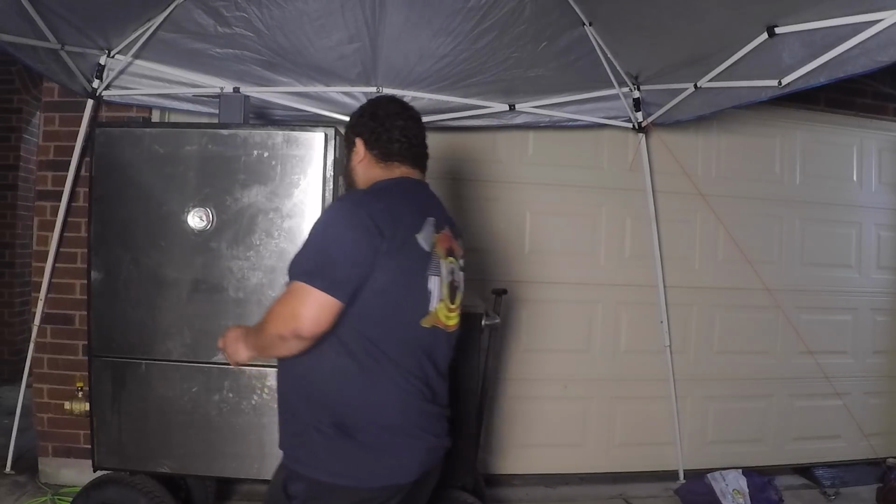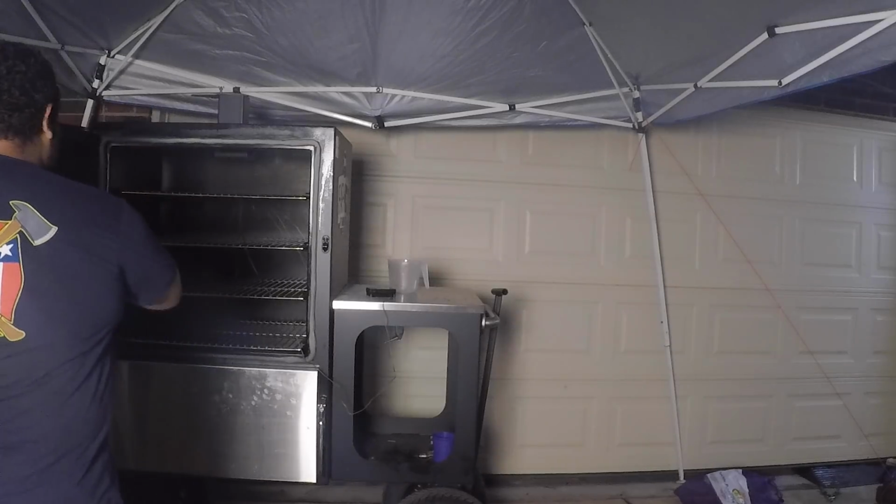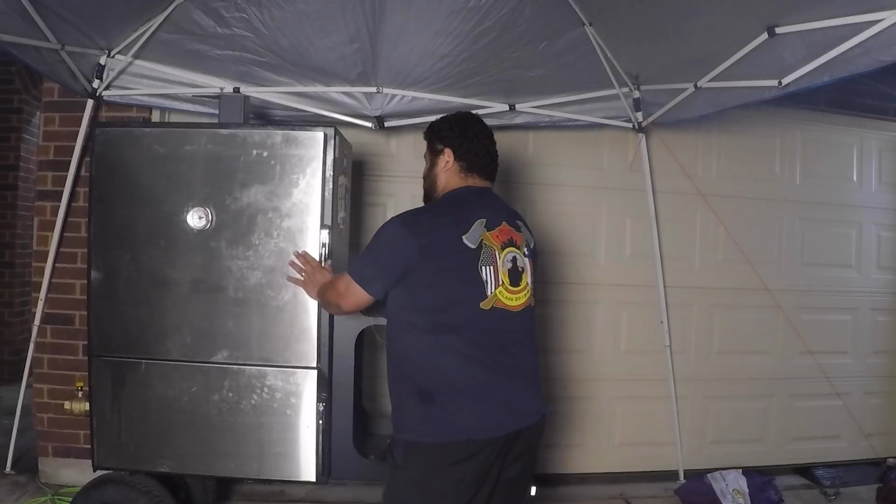All right guys, so let me show you what we got going on and why we went ahead and decided to cook on this thing tonight. So if we open this up here, I'm gonna use this other camera real quick so we can see in here. I don't know if you can see in there, but I went ahead and put water in here, okay? So we've got the water all in there. Now granted, it's a little bit of an angle, so that's why I didn't fill it up completely. It's lower in the back than it is in the front, but that's more than enough water, I'm pretty sure. And you can see how everything else looks in here. So let's get this part closed up. Okay, we put the water in there. All right, let's close this up.